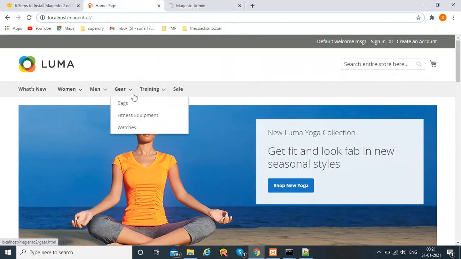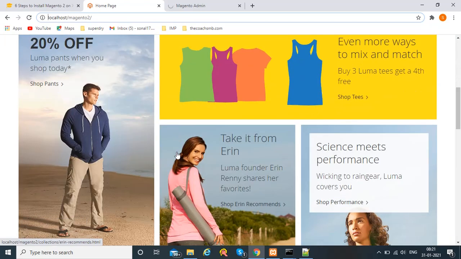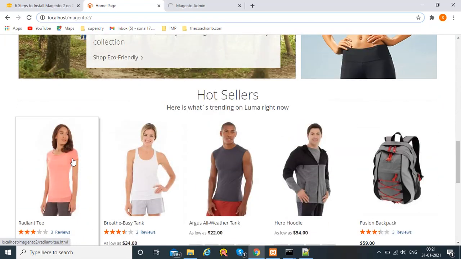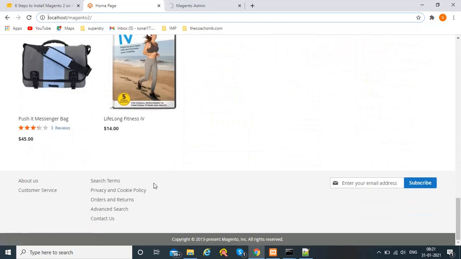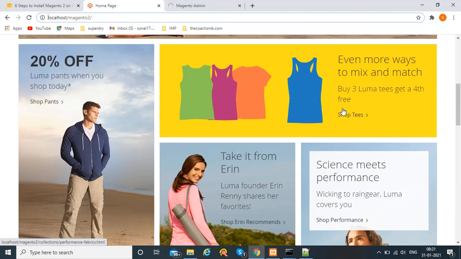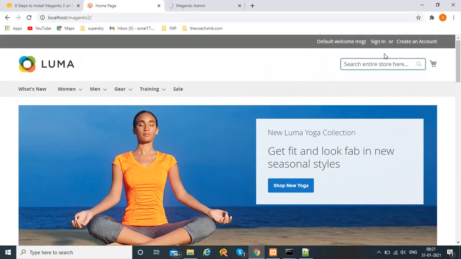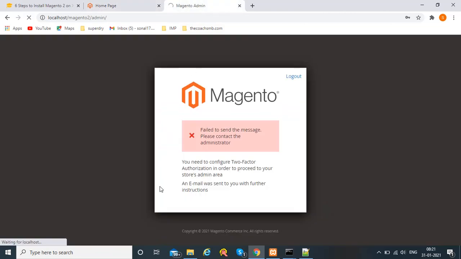You can see the categories, some images, some blocks, some products are there, right? Footer, near header, search is there, default message, and logo. And Magento is about to open.